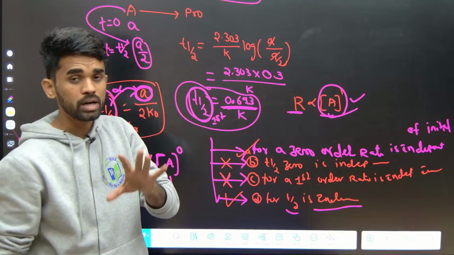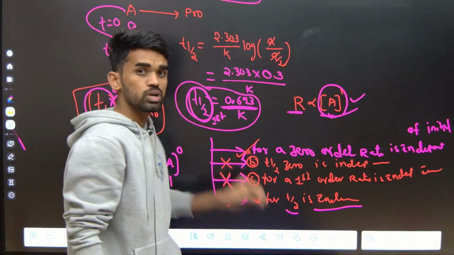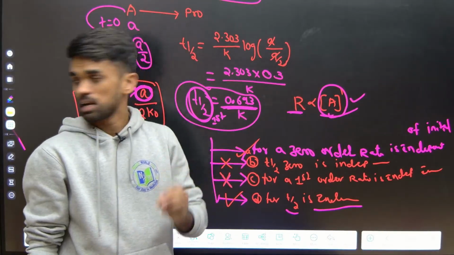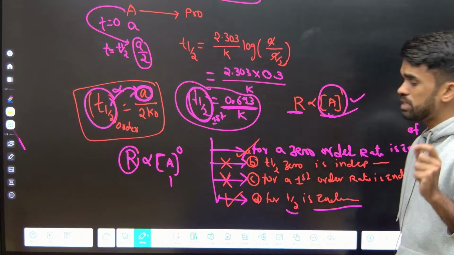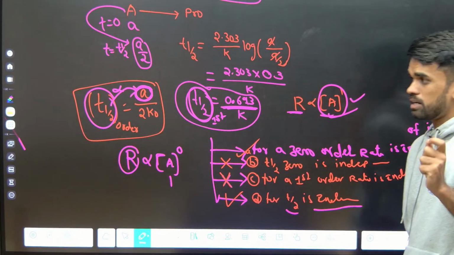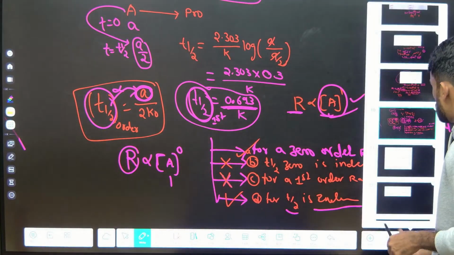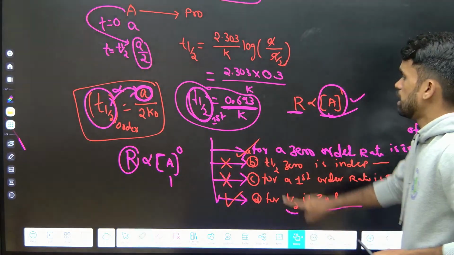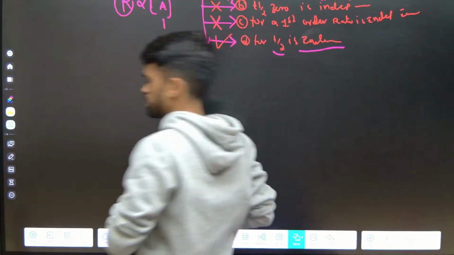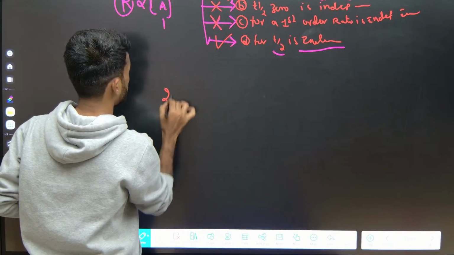I hope you got it, yes, this kind of questions you can expect as MSQs, like multi-selectives in your exam. Hope the concept that we have discussed here is crystal clear. Let us move forward with a few more questions. Let me give you one last order, that is second order reaction, then we can solve the questions.